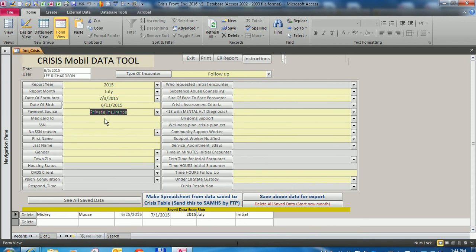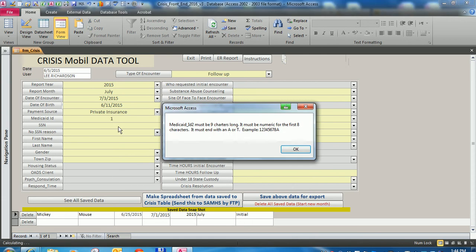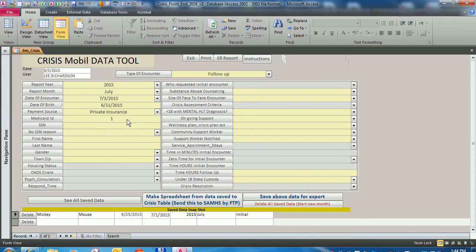Now, you can put a Medicaid ID number in here if it's private insurance. However, you just got to format it right. If you don't format it right, it will tell you that it isn't formatted right. And I will not put it in. What I'll do instead is we'll say that this person refused to give us or give you a Social Security number.